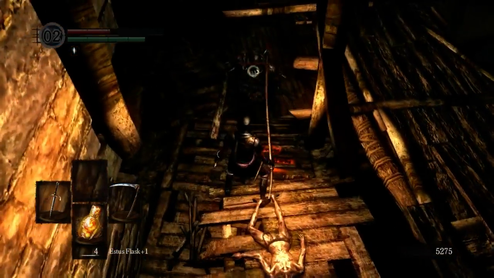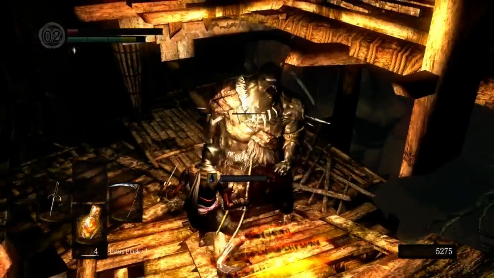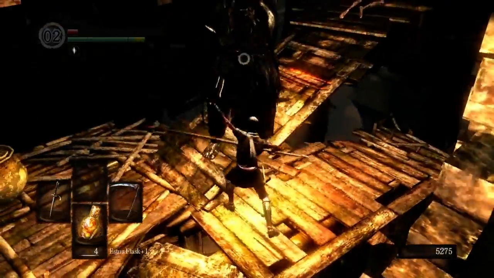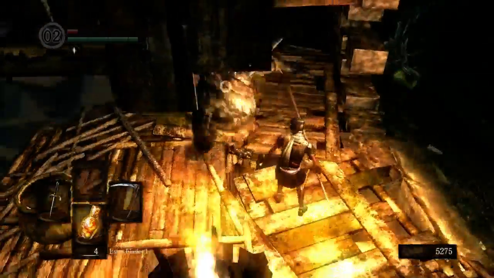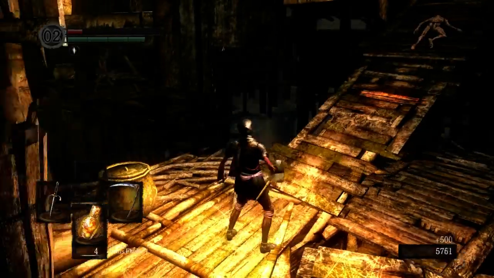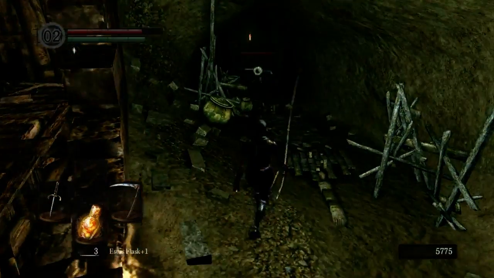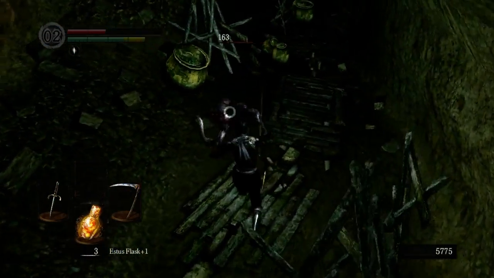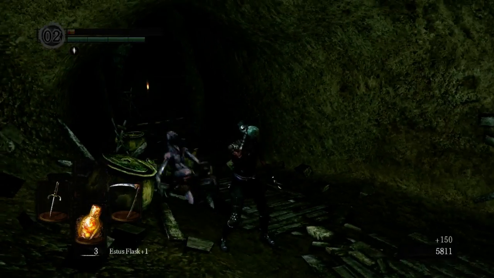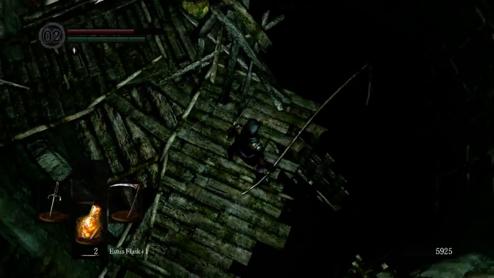Oh god. Why are you here, friend? I didn't parry that? Okay. Oh my god, that was so close. Just kill him. Okay, he's dead. Thank god. Let's heal. It's too slow. Probably gonna die. This area, I swear. I don't remember if there's a toxic dude down here or not. I don't think there is.